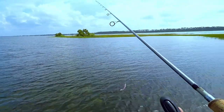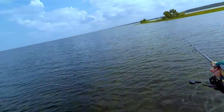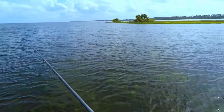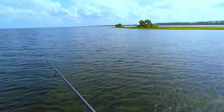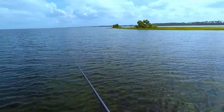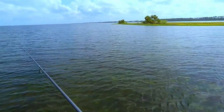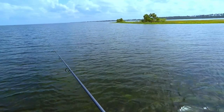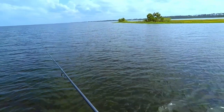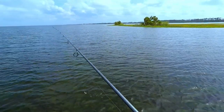It's definitely a fishy looking spot. So we're on high tide, and so this water is up on this little island a little more than usual, so redfish will kind of go up and take advantage of that and go up deeper into the grass that's normally not covered with water. So a lot of times when it's a real high tide, you can find some success next to these shorelines.